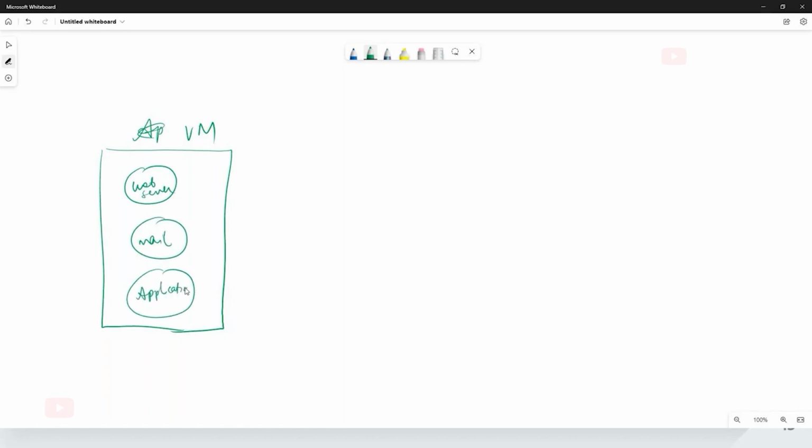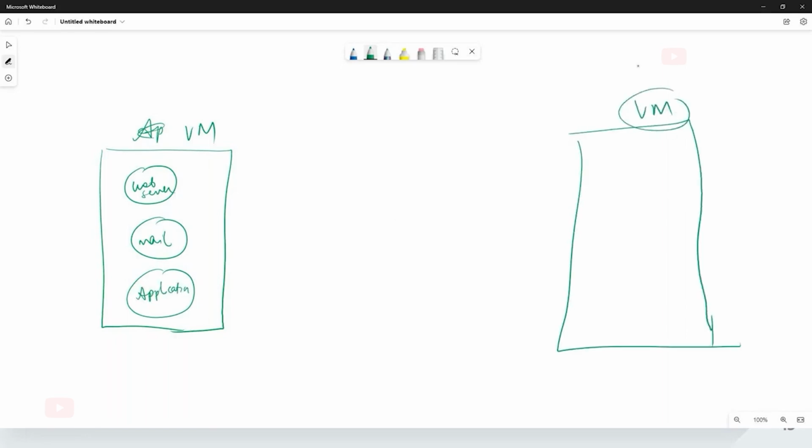Similarly, there is another VM on the other machine, which will also run a lot of things, like a web server, a mail server, and an SSH server. These are all different applications.